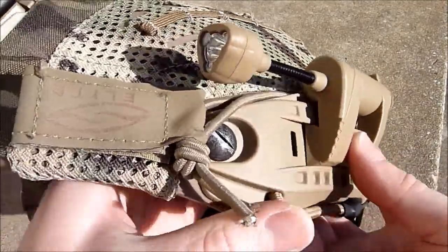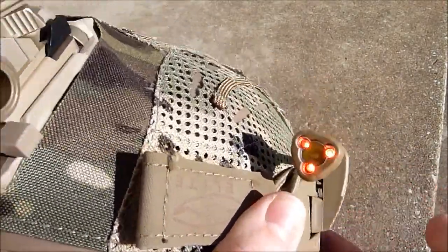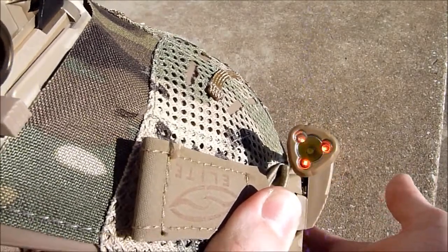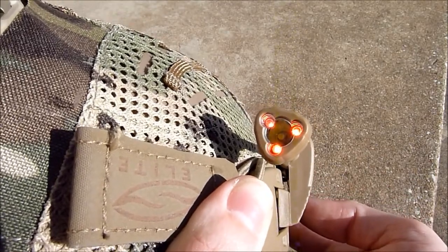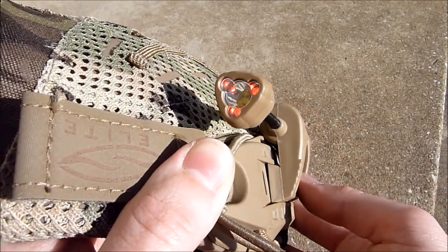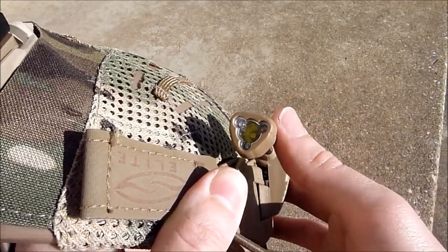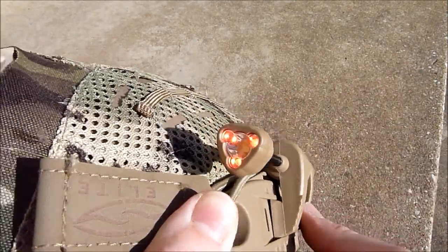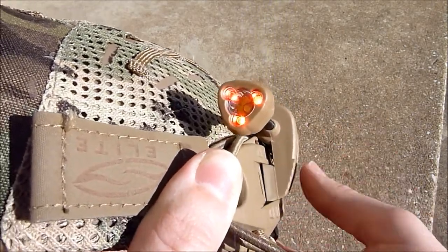Operating the light. If you want the low powered LED, you're going to hit this once. And there's that. I'm not sure why it's blinking on the camera. It's not blinking for my eyes. And once it's on for a few seconds, you can hit the button again and it'll turn off. To access the higher power red LED, you're going to hit this twice. There's the higher power.